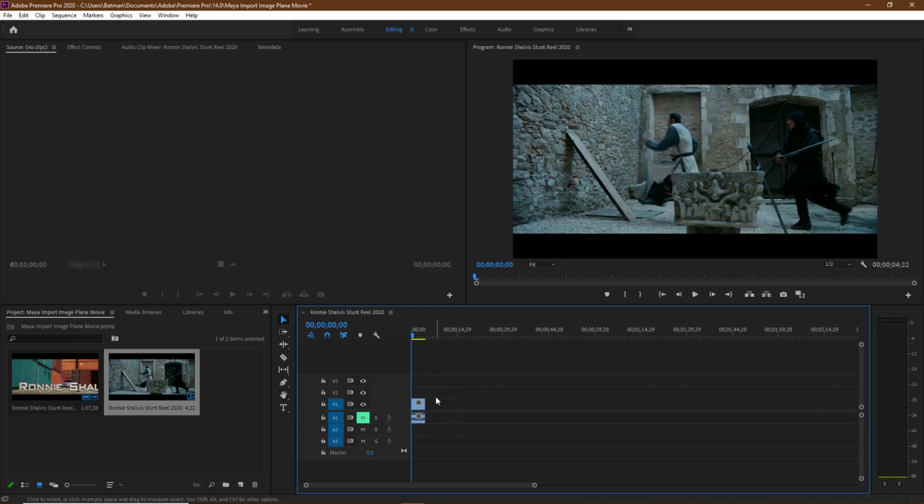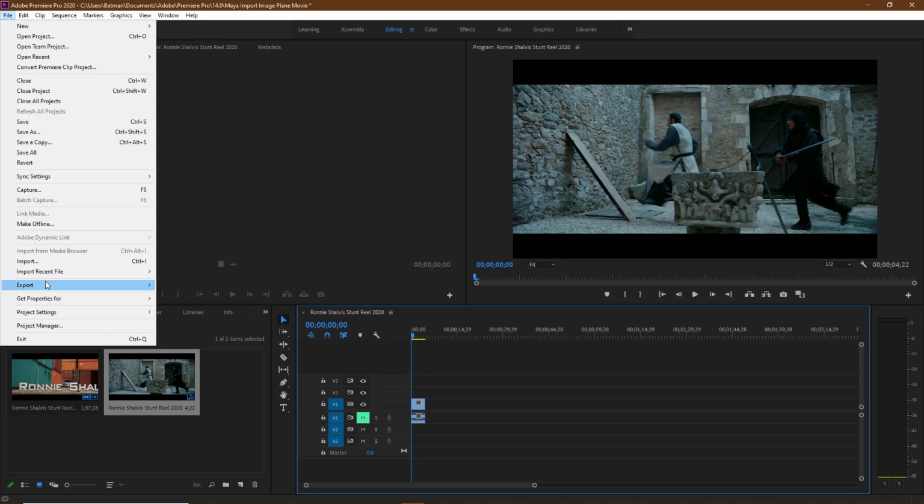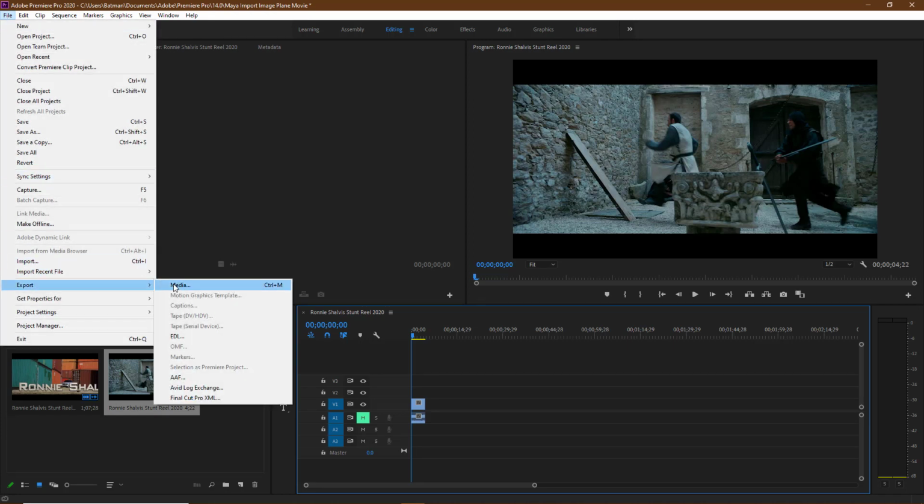So we've got it all cut, ready to go, okay? The next thing we do is export this. So if I come over here to File, Export, Media, okay, one quick note, I have to make sure that my blue line is selecting my actual sequence. Some people have clicked maybe up into this viewport before they're trying to export something, and the media may not even show up or be grayed out.